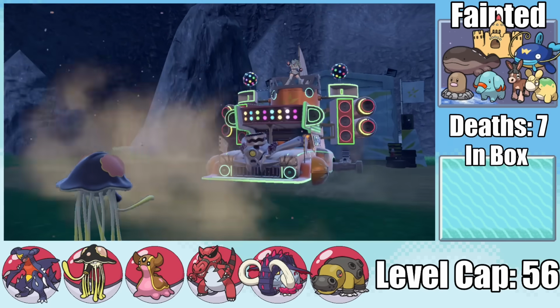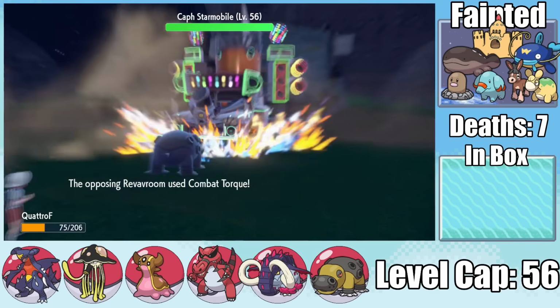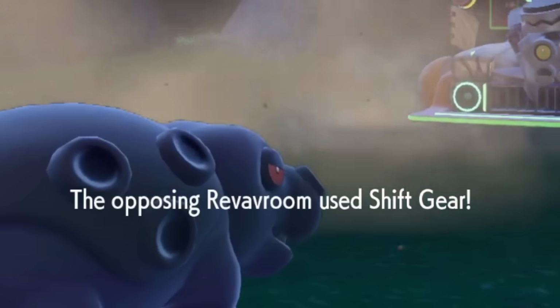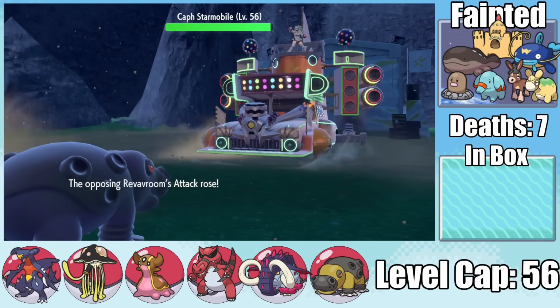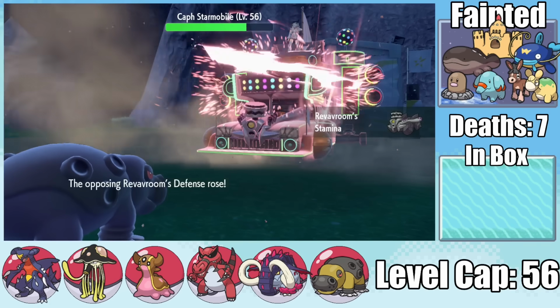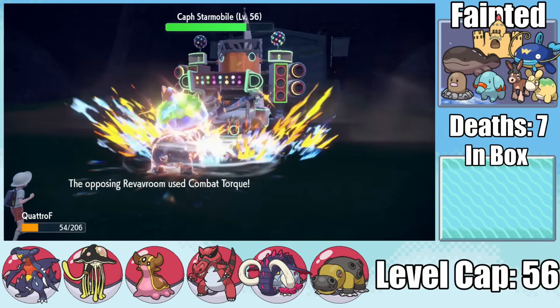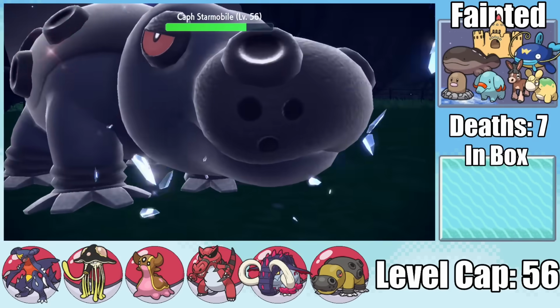Which means we're down to the main attraction, the Calf Starmobile. So I swap out of Toedscruel into Hippowdon, which actually tanks a Combat Torque at that low health. Oh no. The reason this Starmobile is so dangerous is specifically Shift Gear, raising its attack and speed. On top of that, after I do some pathetic damage, it gets its defense boosted by Stamina, so I decided to Terastallize to see if I can do a bit more damage, but I of course just get taken out by a Combat Torque. So much for Hippo.